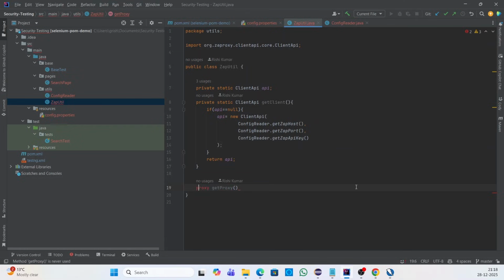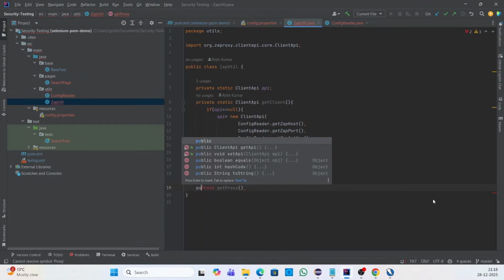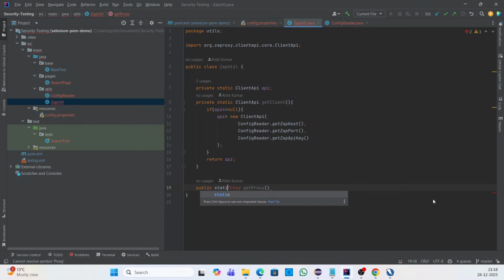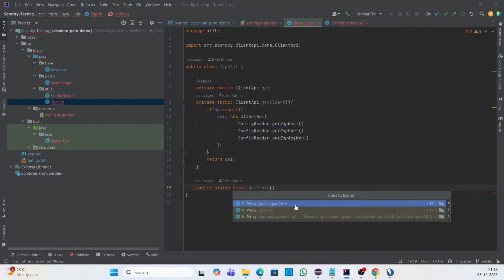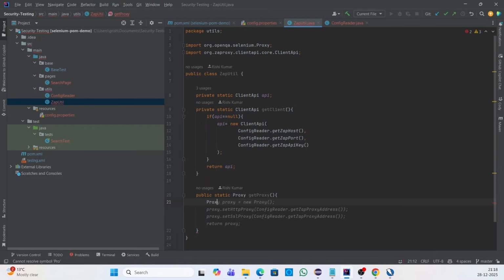We will keep this method public and static. Public static Proxy, import the Selenium Proxy class. Okay, so we will initiate a new proxy: Proxy proxy equals new Proxy.